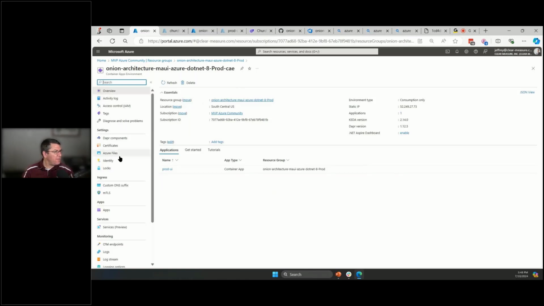All right. There's a lot of things you can do. You can give it custom DNS. Dapr is a whole other topic in and of itself that we don't have time to cover today. But inside a Container Apps environment, Kubernetes cluster, I can have as many pods as I want, or as many apps as I want.